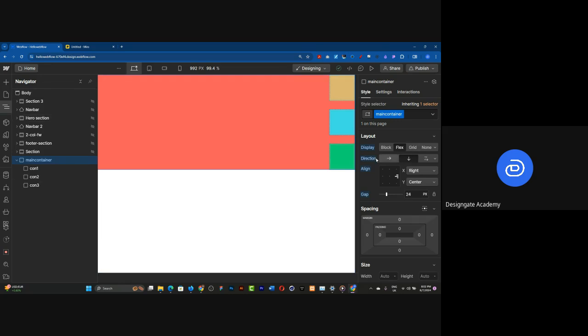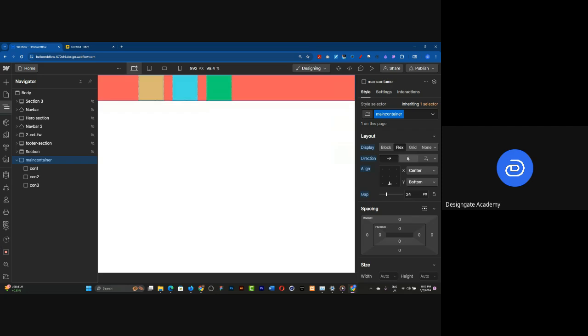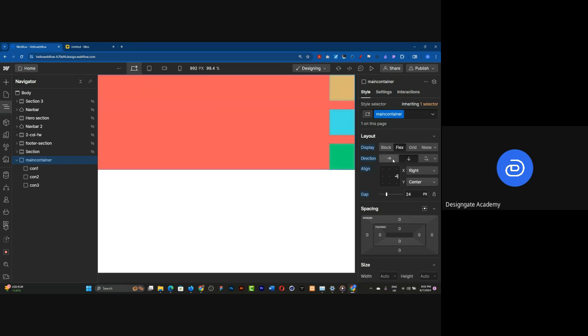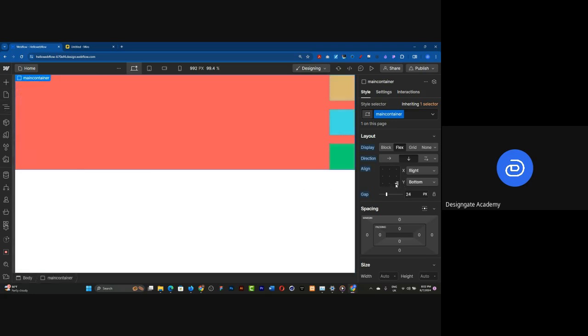Now, I'm trying to explain all these properties for you. When you choose flex, you can choose the direction. It can be this way or this way. Once you understand how this tool works, the next thing you want to understand is the alignment. So you can use this to align how they appear. You can go middle, you can go bottom, but you might not see the difference here because they are the same height. You can go left, and let me hide this. You can see them left. You can also see them right. And this is the gap. I hope you understand these properties now.